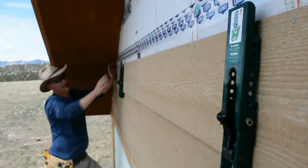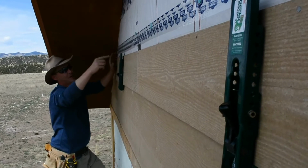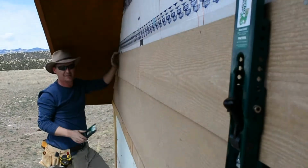But yeah, after you're done, you hang your next piece, put all your screws in, do not bottom nail, pop this off, and you move up to the next row. So hopefully that's pretty self-explanatory for you.